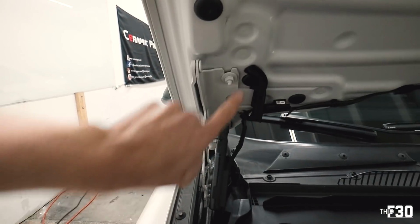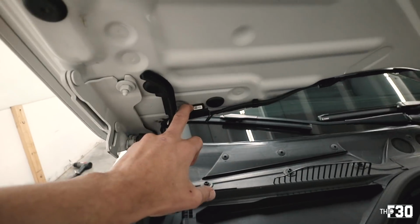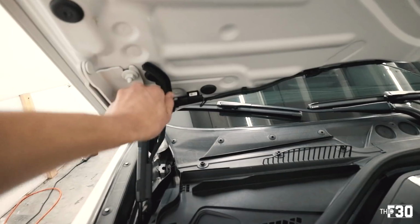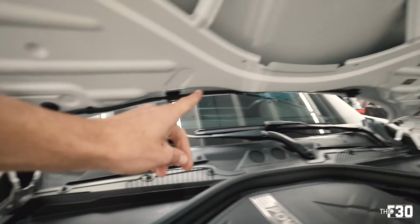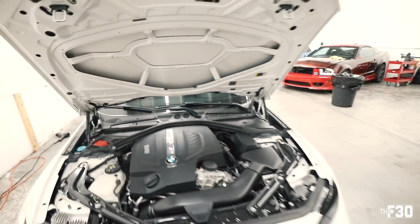And then obviously you have your hinges, 2 bolts over there. These guys literally just pull out. You can use a pair of pliers, or sometimes you can just even do it with your fingers. But a lot of this stuff just pops right out like that. And then you run it, and it should be all the same holes in the new one, so it should just really bolt right up.